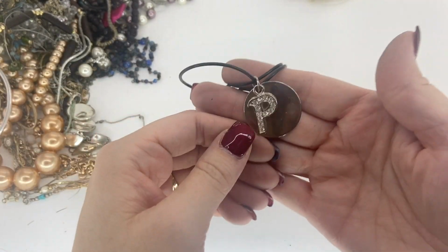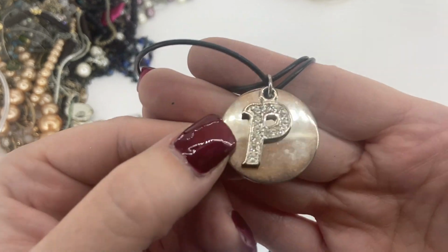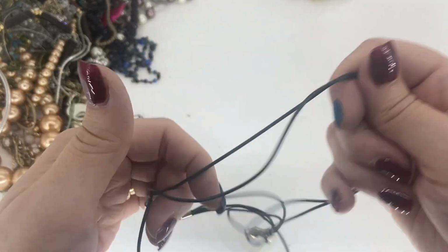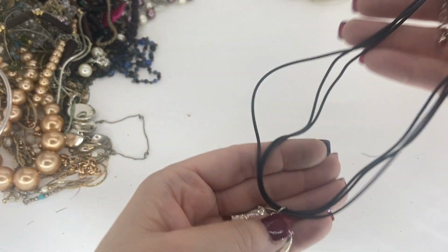All right, here we have a rhinestone initial P. You can see all the rhinestones there. And it's just on a plastic cord. So I'll just do 3 on this one as well.